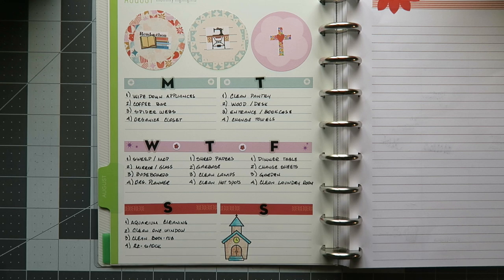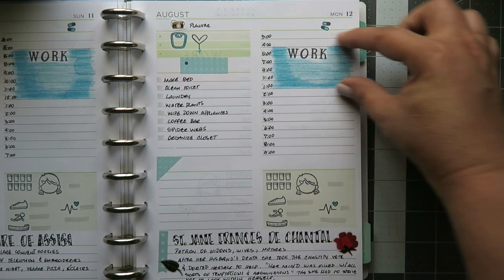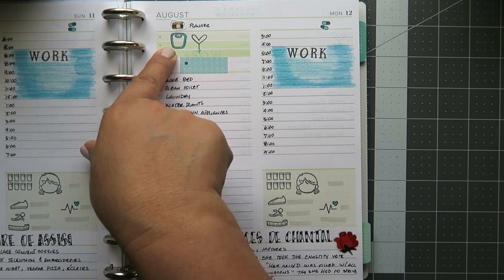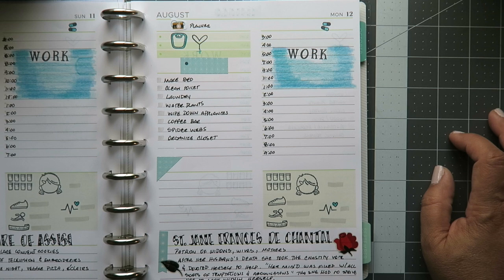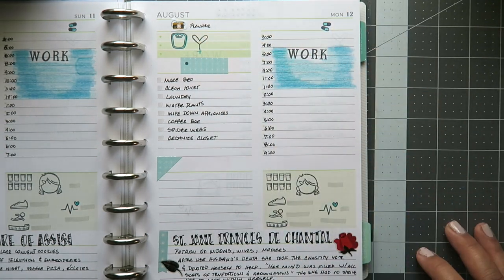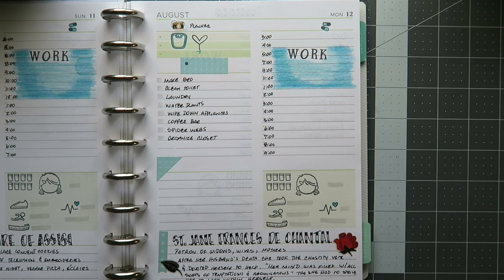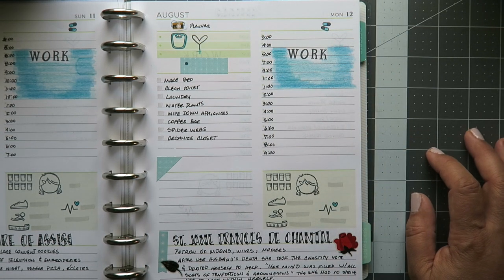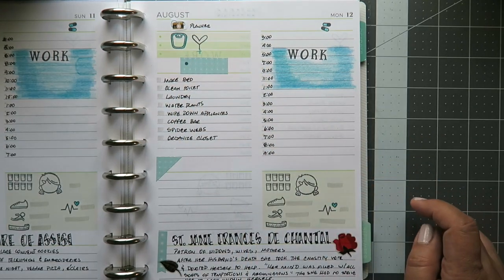So next, let's go to the beach. On my Monday, as you can see, I have selected where my work time and my vitamins are. Every Monday I try to weigh myself, and I put this symbol of a rosary when I want to remember what I want to pray for that day. This week I was also adding a little picture of a camera to remember what I will be posting on that day. I have my cleaning base of my Monday cleaning.